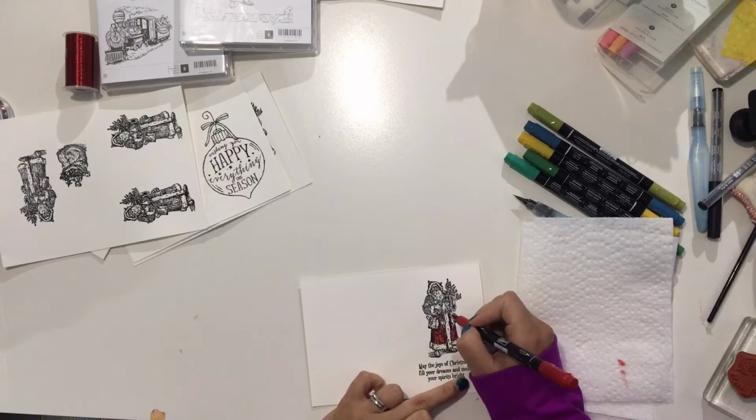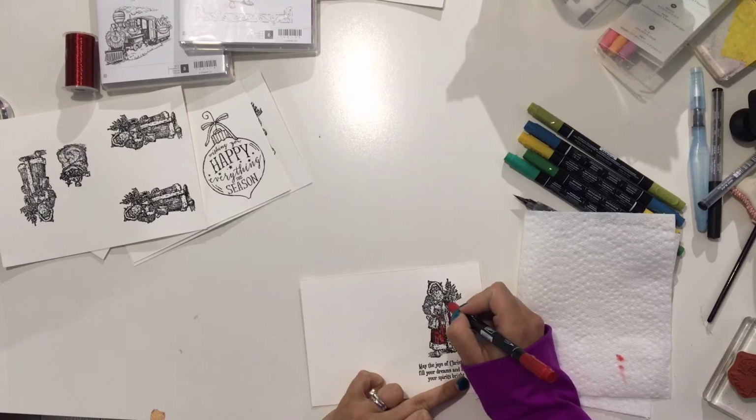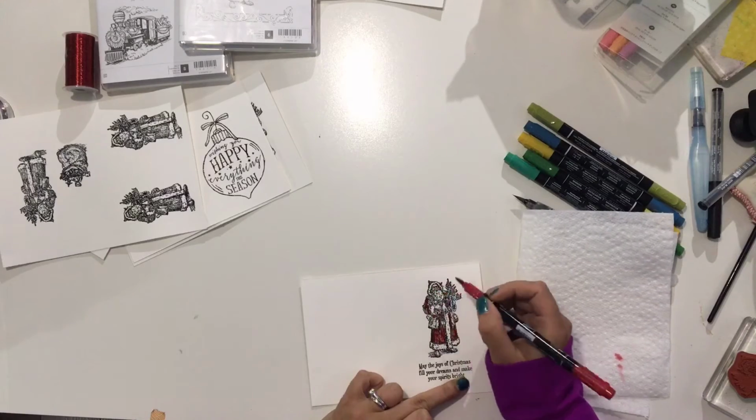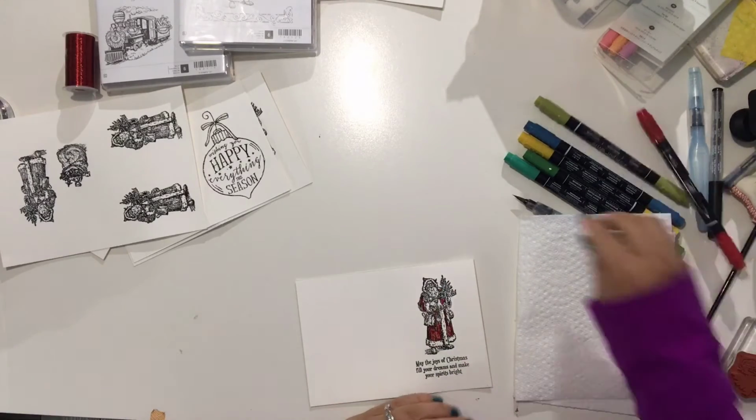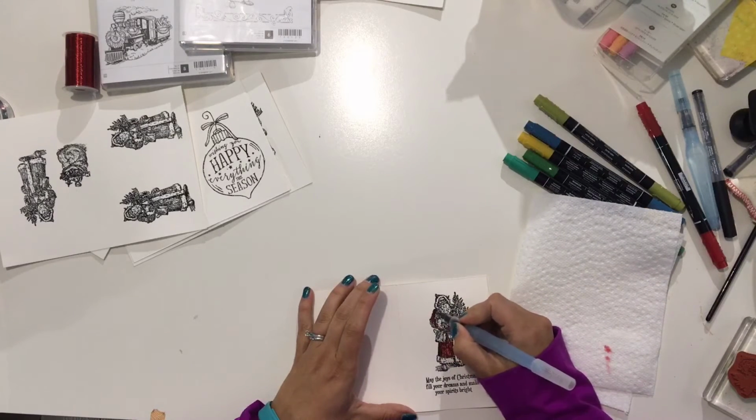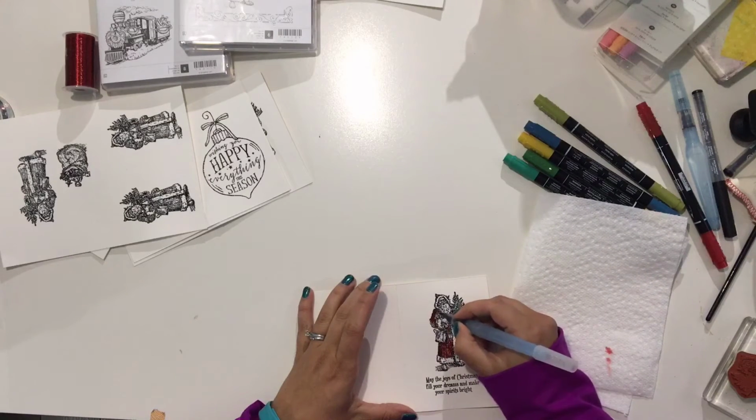Not sure I'm going to figure out if that's still the tree or not. But I think this is his jacket. Most certainly his sleeve. I definitely get really lazy with this. But I've done a lot of cards like this, and it's by far the easiest way for me to do watercoloring.